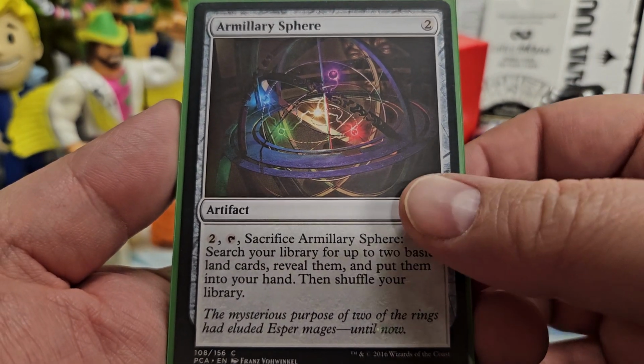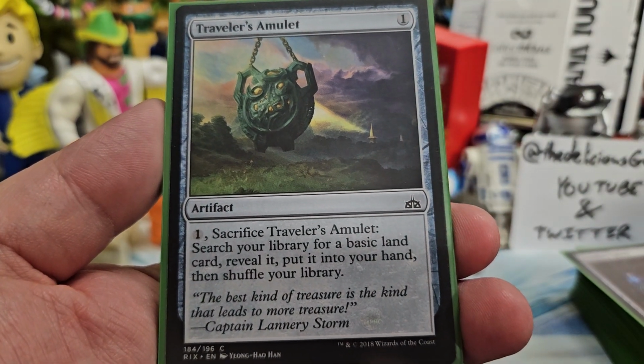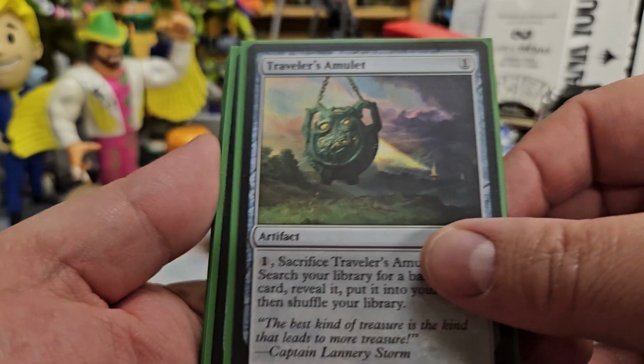Armillary Sphere, pay 2, tap it, sacrifice it. 2 basics, put them in your hand, the routine. Traveler's Amulet, same thing. 1, sacrifice it, search for 1 basic, put it in your hand.